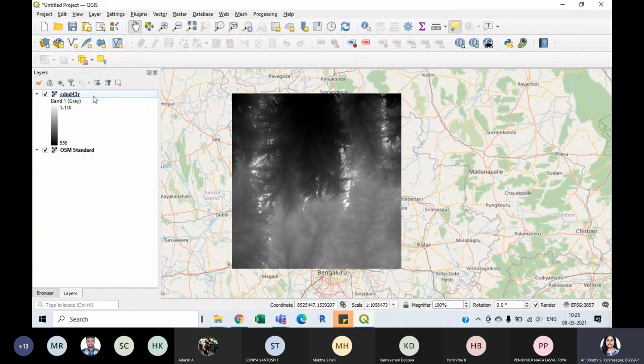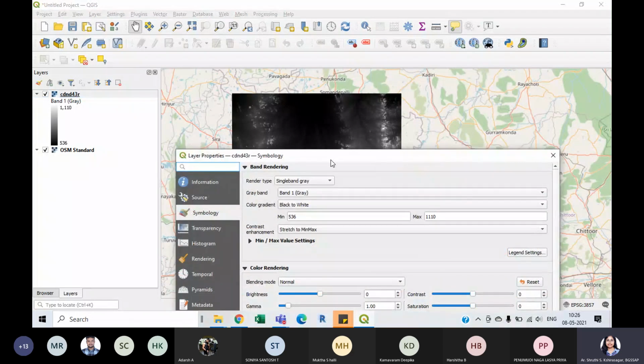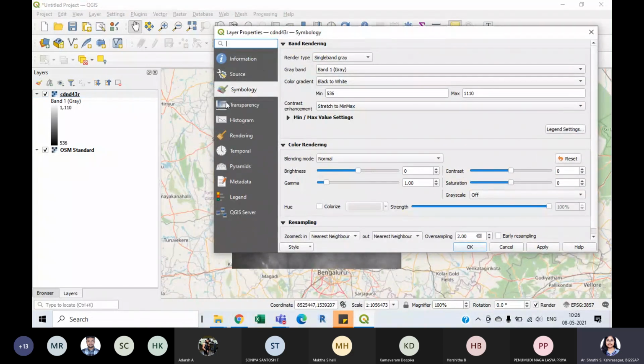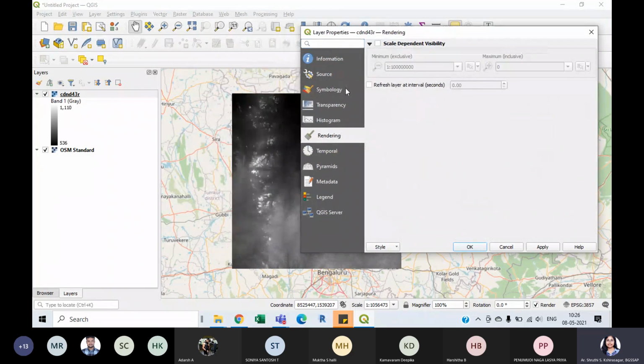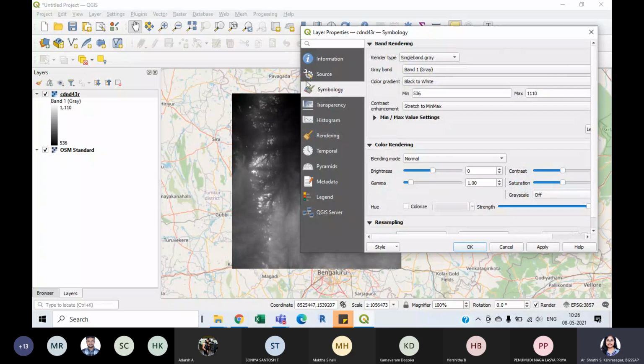So what I'll do is change the property of any layer. Imagine this as Photoshop layers. For any layer, if you want to change its property, what will you do? You'll go and double click, right? Similarly here, you have to double click. Then its property box will get opened, similar to how you have drop shadow, image overlay, color overlay and all. Here also you have a few pieces of information that you can change. Mainly we'll be using the third one, the symbology aspect of it.